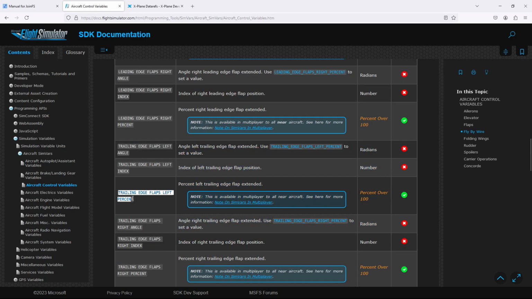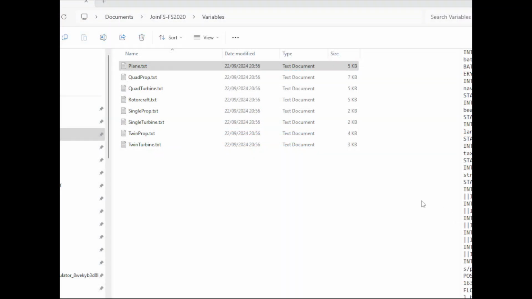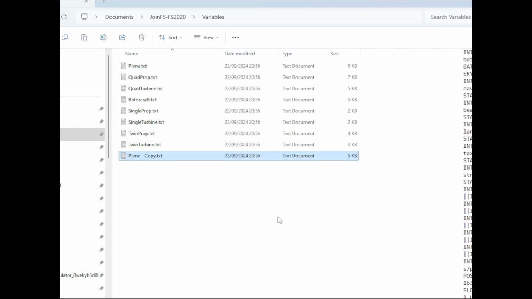The one that's using percent, there's a reference to it being available in multiplayer to all near aircraft. So it sounds like that one might be successful. So I'm going to make a copy of plane.txt and we'll give it a name.